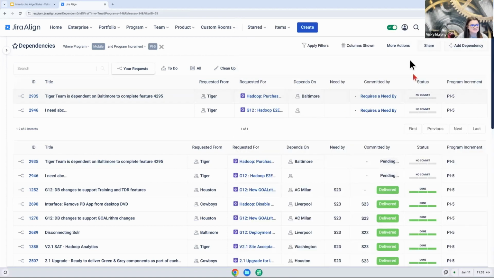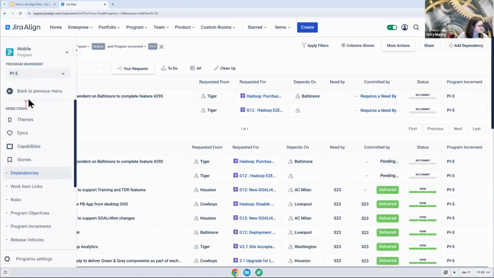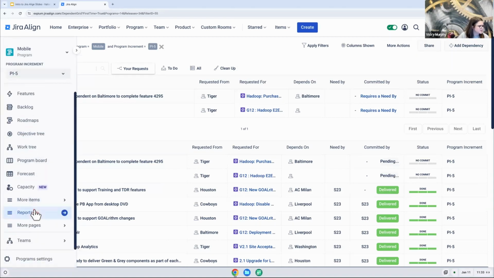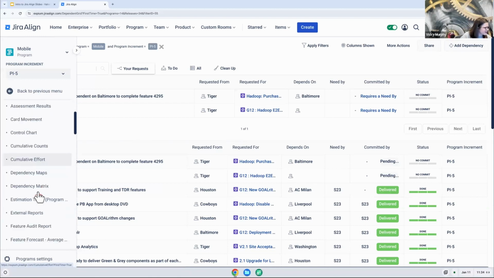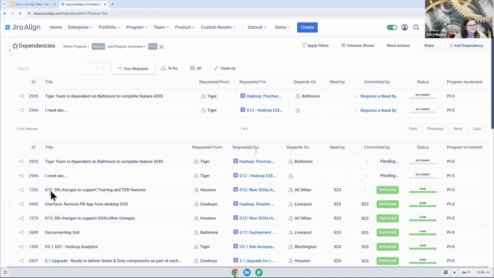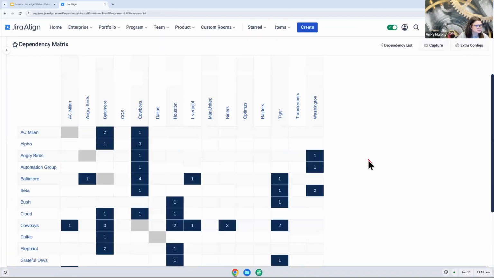There's also some great visualizations around this. They moved how you can actually get to this. So let me go back to the previous menu and go to reports here. And let's find that dependency matrix here. A couple of my favorites, you can start to use visualizations like this one to understand where your dependencies are actually living. And where we have a high number of them, maybe there's some communication we can have around, can we reevaluate our teams to start making them more efficient and lower these handoffs, which ultimately extend our time to market typically.